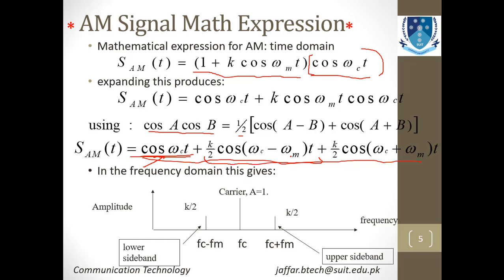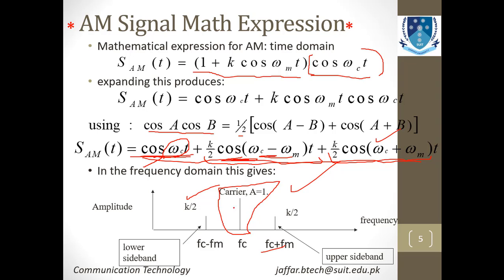You can see that this is the delayed version, and this is the other, shifted version. These are two versions. So basically there are three terms in this equation. The first one is a DC component, that is basically exactly at omega ct. So this is the carrier term, which I have highlighted for you. This is the second term, right here, and this is the shifted or delayed version, right here.